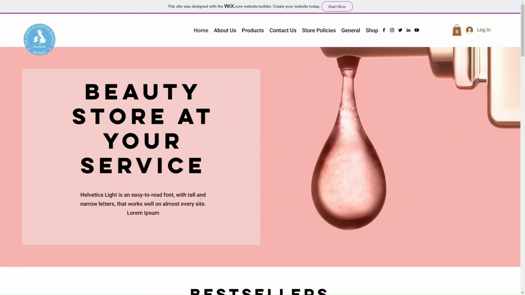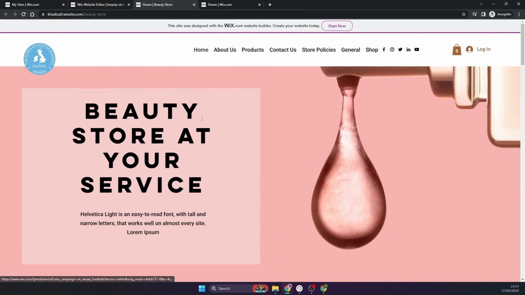They have paid versions of their plans and they have the free versions of their plans. So with the free version of the plan, just to show you, the two main caveats that you'll find are these. While you'll have your site ready to go with a link and easy for people to access, the first thing that you'll notice is you don't get a custom domain. So the domain is made up with Wix branding, so it'll be the name of your account, .wixsite.com / the name of the store or the name of the site that you gave it in the beginning. And the other caveat is that there are ads placed around your site.